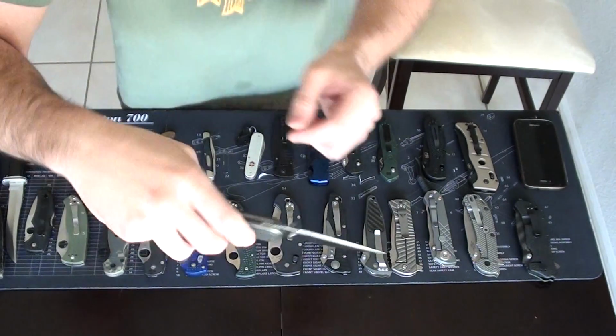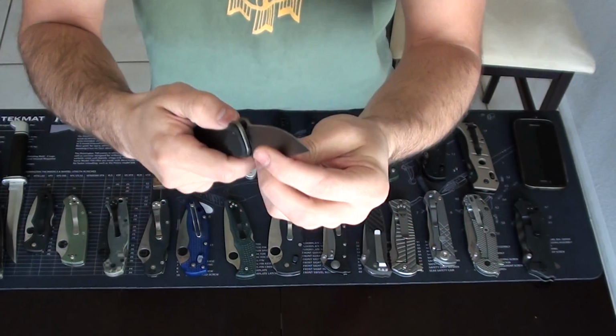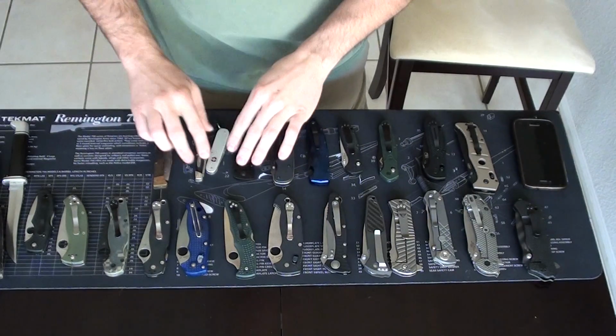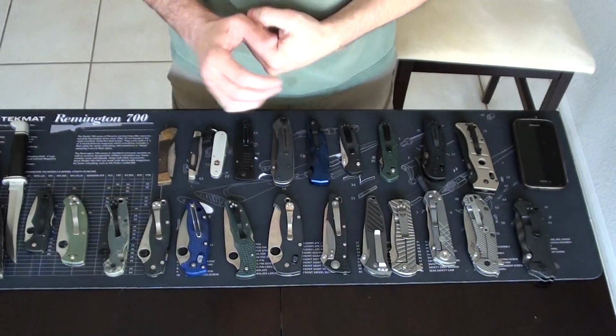And my carry, of course, my latest acquisition, my Spartan Harsey Folder. So there you go. There's my current, more valuable folders in my collection. Maybe someday I'll get out all of the slip joints and the pocket knives and some of the historical stuff and do a video there.